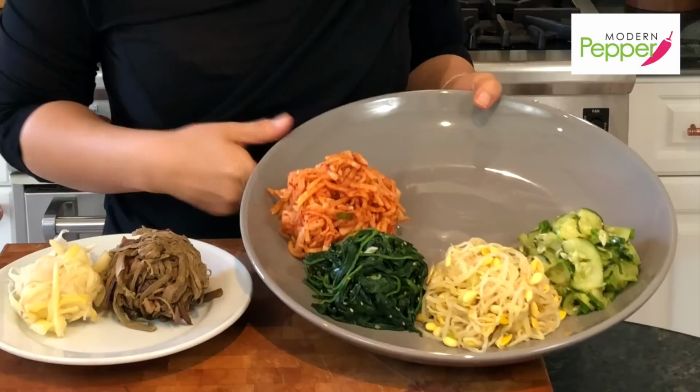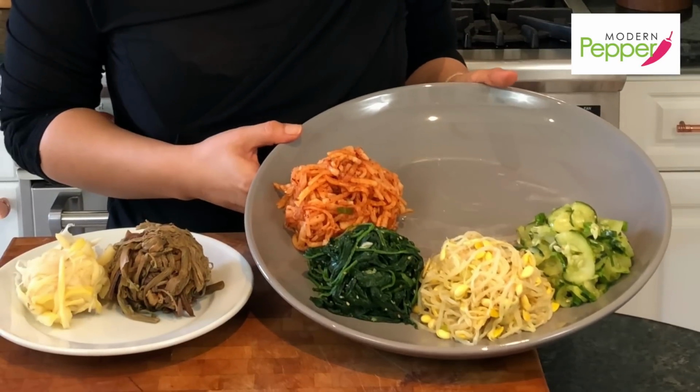There's a proper way to eat your bibimbap and as well as dolsot-bibimbap. So make sure to watch to the end. So I just want to show you how pretty our platter's looking already of our medley of Korean vegetable banchan.